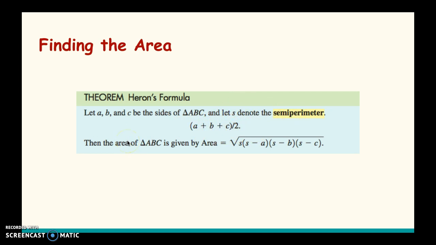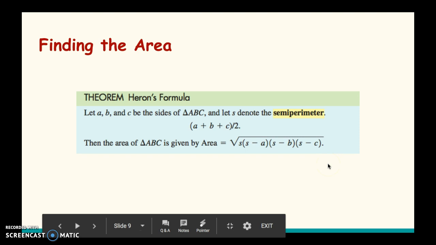Then, in order to find the area of that triangle, I take the square root of S multiplied by S minus each side. So S minus A, S minus B, S minus C. Notice each component is multiplied across. And the last component, and then we just have to put an extra S out here. So S appears how many times under the square root? 1, 2, 3, 4. Okay, so take a minute to really internalize this formula, make sense of it a little bit. Remember what a semi-perimeter is, so the S has to be a semi-perimeter before we bring it under the square root here.